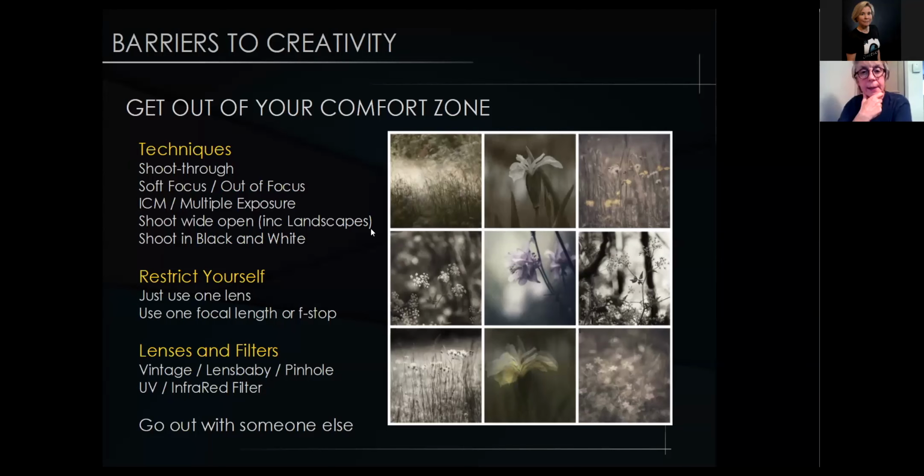And I think shooting in black and white is sometimes a really good way of learning composition, because you're no longer relying on colour for the emphasis of the subject. You've really got to work harder to find a subject, because the colour's not there. You might use a colour, say red, and if you see red in an image, your eye will always be drawn to it because it's a very dominant colour. But if you haven't got that red in a black and white image, then you've got to work harder at getting an appropriate subject or a focal point. And restrict yourself. Now, I know many of you out there might not have more than one lens.